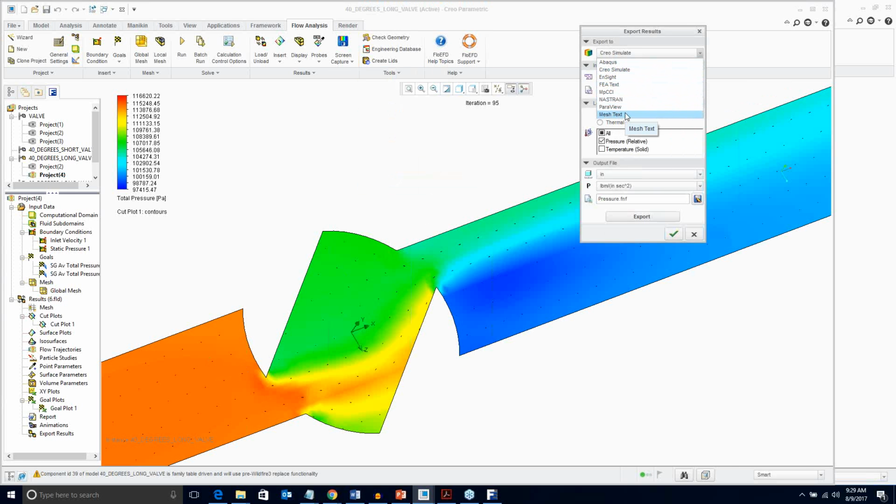If I had SolidWorks Simulation, I could export this to SolidWorks Simulation as well, and also, I believe, Solid Edge Simulation. But in this case, I don't have any of those installed, so I don't get the option here. But I can export this to whatever FEA software I want, tell it what I want the loads to be, and I can just hit export and it'll create that file immediately.